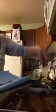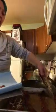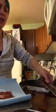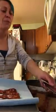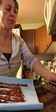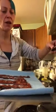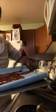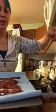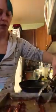Now, at my house, I do regular and I do keto version. So I've got 2 pans on the go, and I'm just going to show you guys how quick and easy it is to do both, because I know I'm not the only one who only eats like this in their house. And what I like about doing the bacon in the oven is it comes out in nicer strips. And for today's, we're gonna break it up for the most part anyways, but I still like it to come out nice and even all together.